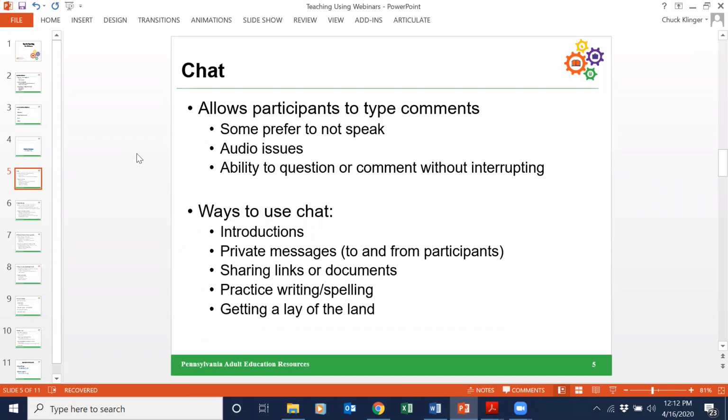Another way that you can use chat is for private messages. Sometimes a student's not going to want to say that they're struggling. I don't know if everybody knows this, but when you use the chat, you can send a message privately to one student, and they can send a message privately to you, or they can send the message to everybody.